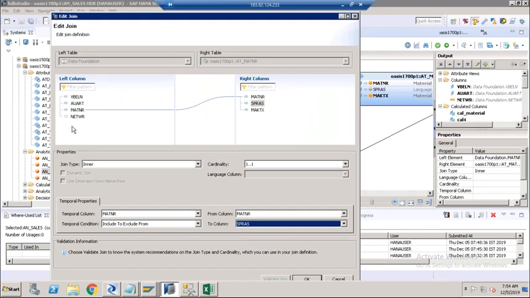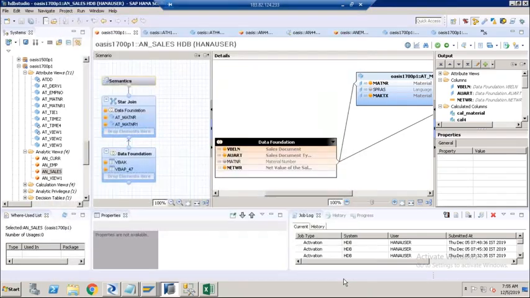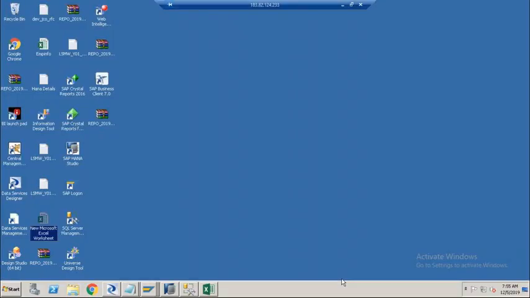Here the left side is the data foundation, which comes from a table. So you create one table with sales order number, creation date, something. This comes from the attribute view, so create a table and an attribute view on that, like start date, end date, sales orders, material. Then you link some common field and put here sales order date, include, between start date and end date. You can do it as an assignment. So I can say we completed attribute view and analytical view.